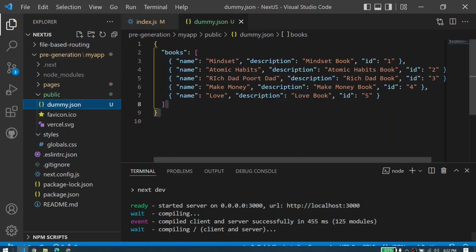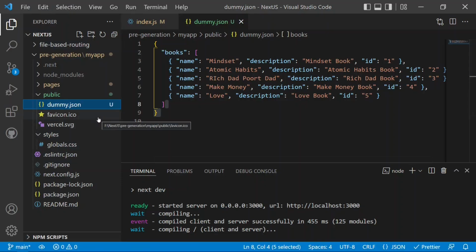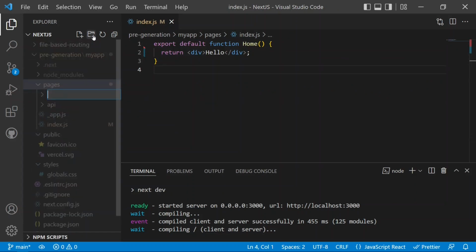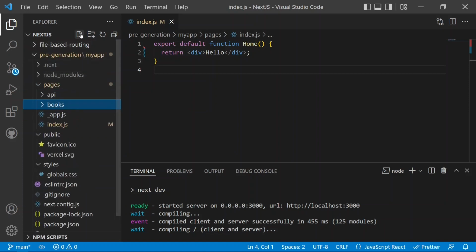And now we can just move on to the application, and now we need to just build the routing here. So for the routing, we need to move on to the pages folder, and now we need to just remove the dummy JSON file here as well. So now we need to move on to the pages directory, and then we have the index.js file, and now we don't need anything inside the index.js, so I will leave it empty. And now we can just move on and declare a new folder inside the pages. It can be the books.